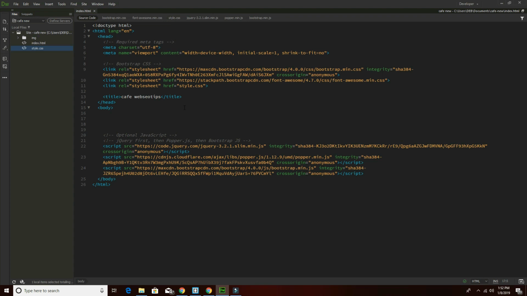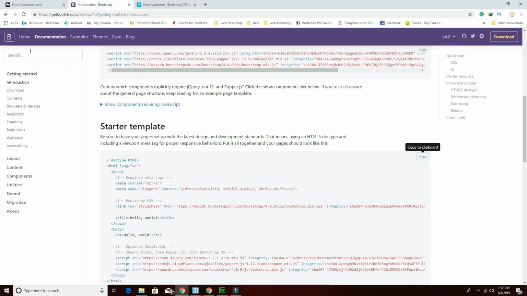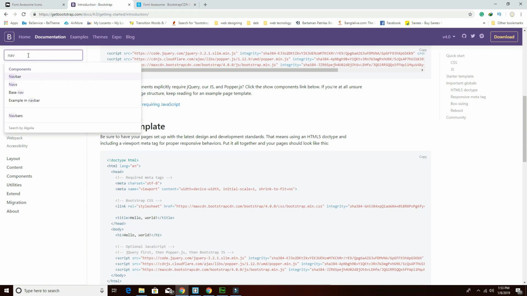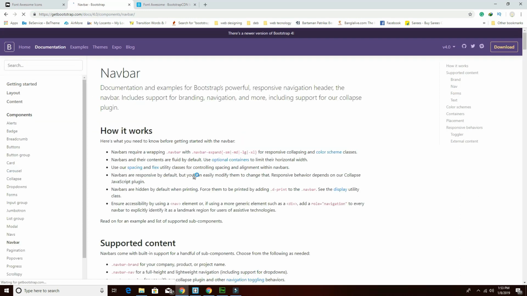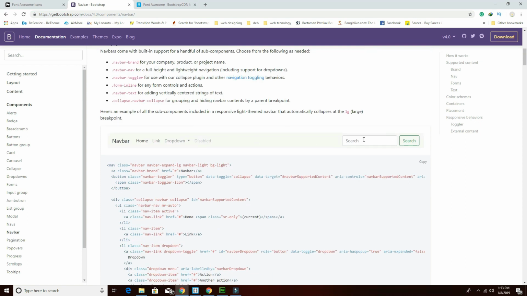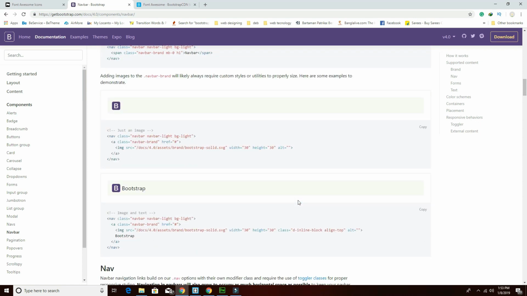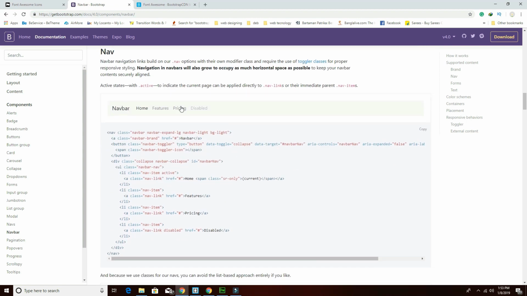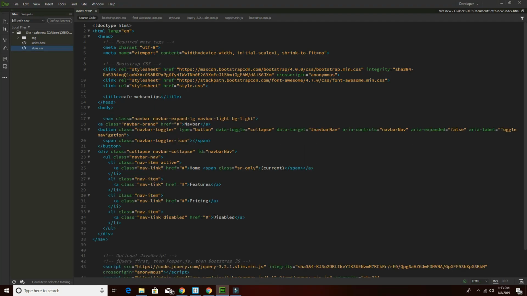So now what I have to do, now I need that Bootstrap 4 navbar. So just come back to here and just type in navbar. Actually I know how to code it, but to shorten the video I'm telling you the shortcut. Okay, the navbar, you just type it, and I don't need this one because I don't need the search icon and all the things. So just come back, and this is the main thing, this one I need. Just copy the code from here and just come back here and paste it. Okay, so yeah, it's okay now. And now let's check how it looks.